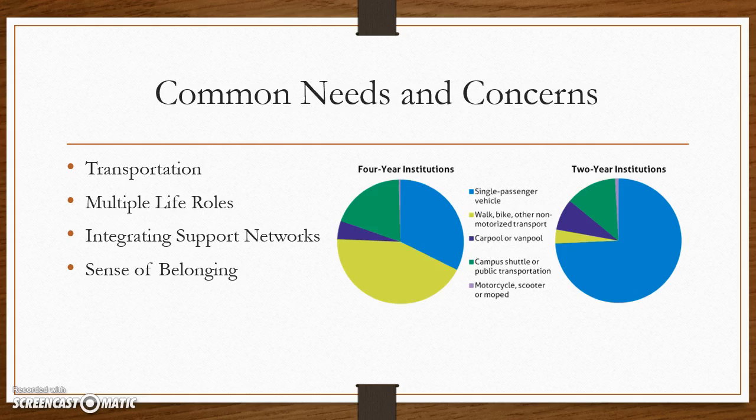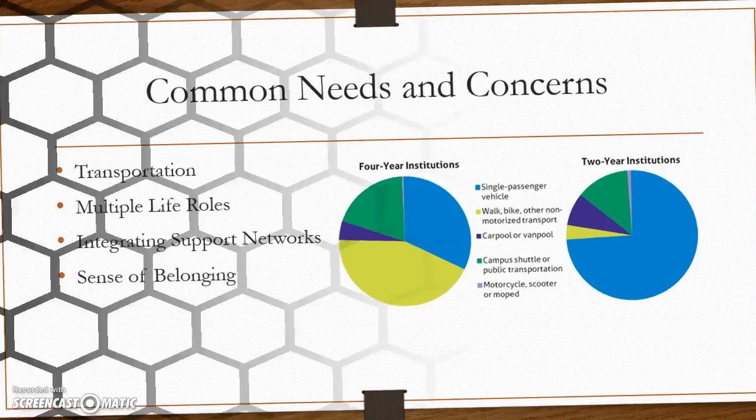And then lastly, having that sense of belonging. Every student wants to belong, regardless if they say they do or don't. Everyone wants to be part of the overall pie. And so many commuter and part-time students say that they don't feel as though they belong. They're just there to take a class or two classes and they're back out the door. So again, for colleges and universities, look at ways to really create a sense of belonging for students.